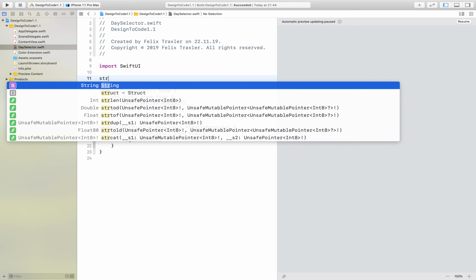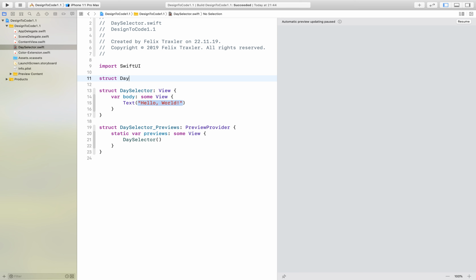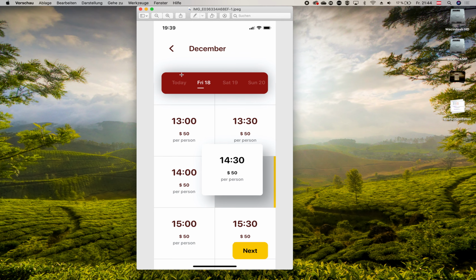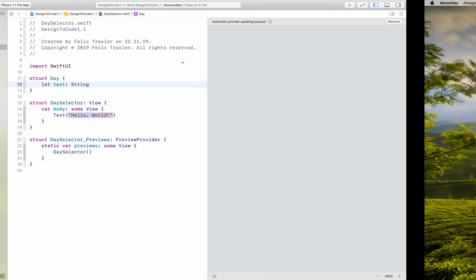So first of all we will create a struct called day, and in this day we just save the text of the day. So for example today, or Tuesday the 12th. So this is basically just the text that stands inside each of those text labels.